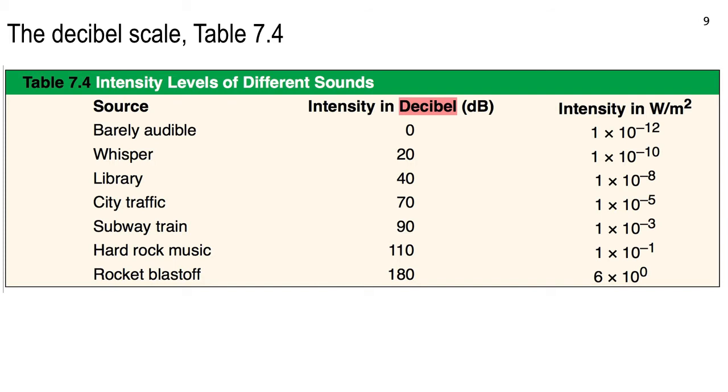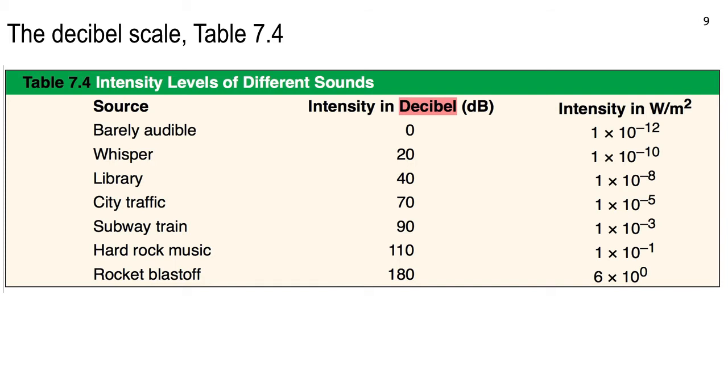In fact, I think you can actually see the acoustic waves in certain conditions when these big rockets take off. They become visible because they heat up the air, so the air is so hot it glows. It's interesting. I'm going to have to look into that. Anyways, rocket blast off, 180 decibels. Wow. You're all the way up to 6 times 10 to the 0.